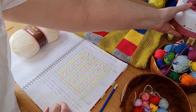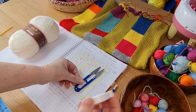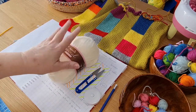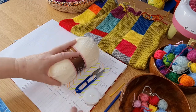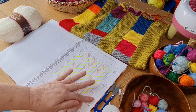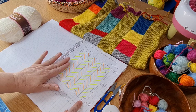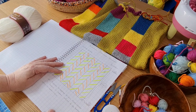Also with this project, if you're sewing along, you're going to need a pair of scissors, a tape measure, your knitting machine and your yarn and a darning needle. Ultimately, this is what your pattern will look like. You'll have 7 rows. I'm going to alternate between a solid color and doing some multicolors. So let's get started.